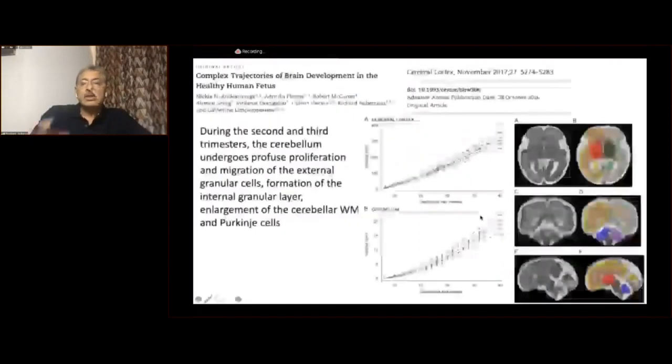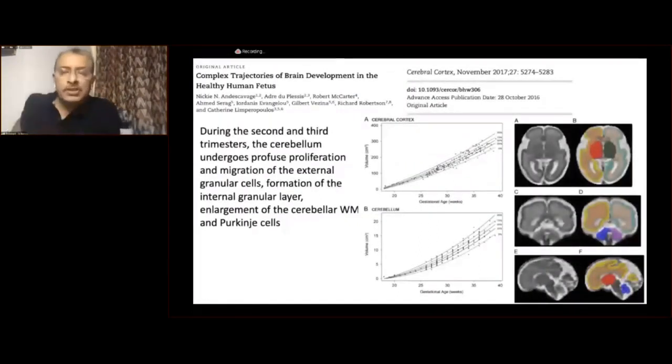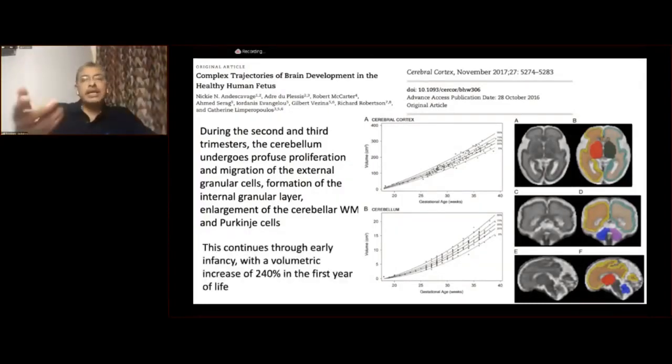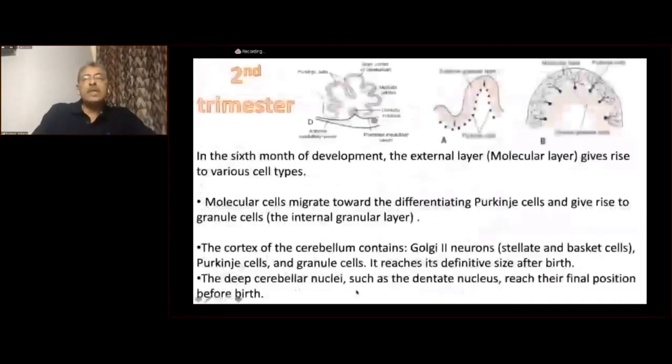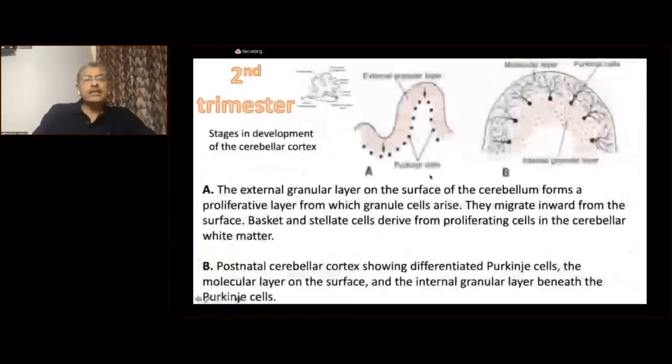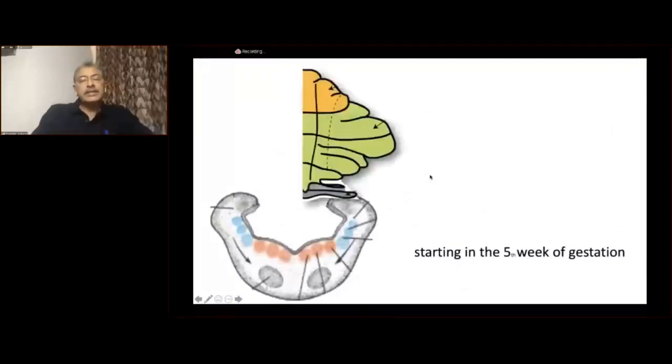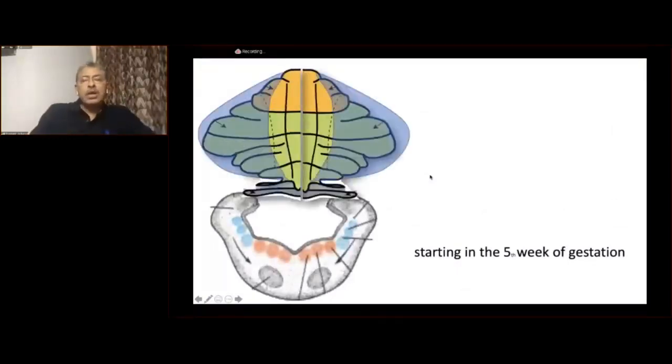Now the growth of the cerebellar hemisphere, or the cerebellar neural fibers, is even more than the cerebellum. So the cerebrum is less fast growing than the cerebellum at the end, because these are all confirmed by fetal MRI, and this is what a latest 2017 study confirms. In the second trimester, again, neuronal migration happens in the vermis and in the cerebellum. Now, from the cerebellar hemisphere, let us understand how the vermis is going to be developed.